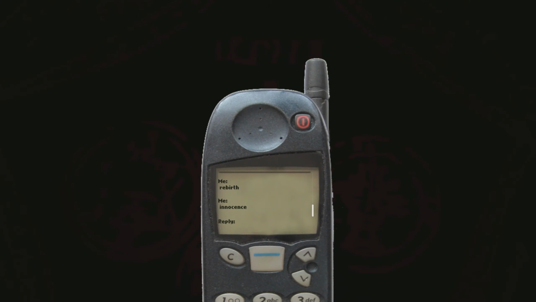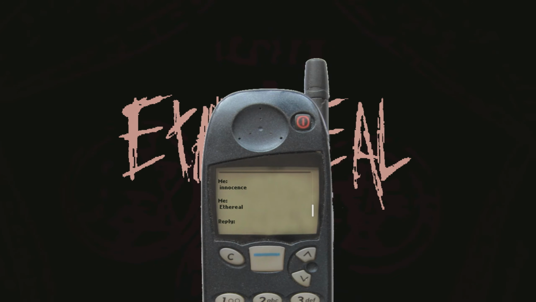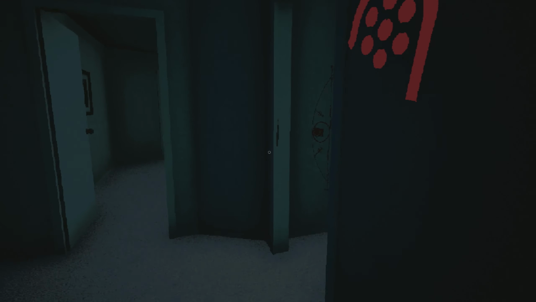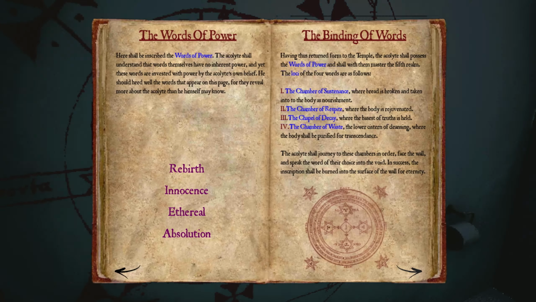What's the next one? Ethereal. It wrote it on there. Hopefully that's the right one. I have no idea if this is the right one. Okay, what's the next one? Chamber of Waste. I'm gonna say the bathroom? The lower cistern of cleansing. Not the bathroom upstairs, but the bathroom downstairs, right? Because we haven't done anything in that. This one right here. And then the last one would be Absolution. Do you mind?